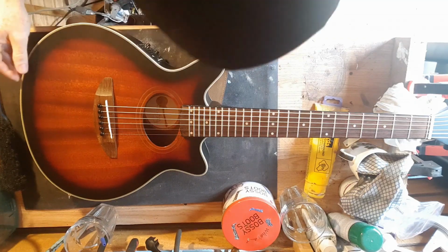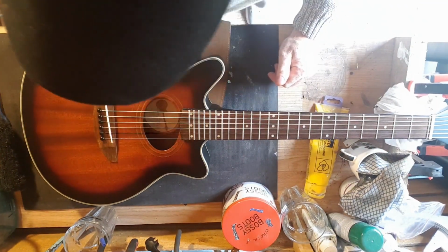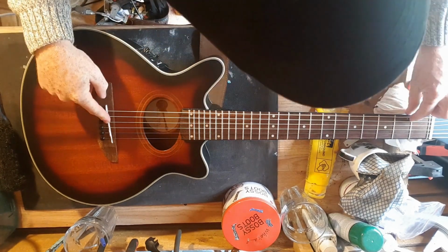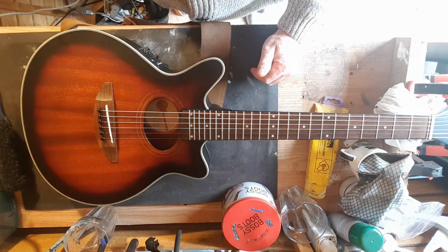Right, so we've got Brian on the bench. Don't worry, he's not broken. But I did notice last night at the gig that the notes aren't even on the low strings on the Piezo. So there's a way to sort that out. So I'm going to whip these strings off and I'll show you.